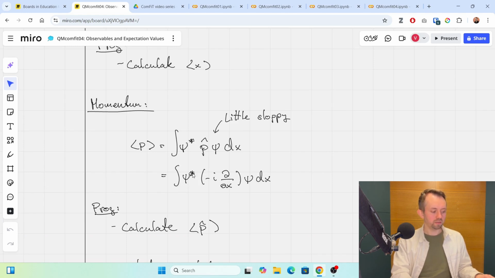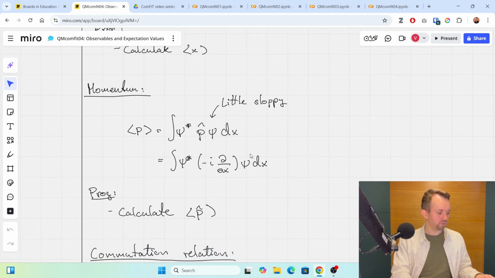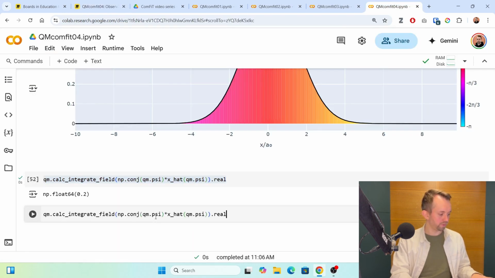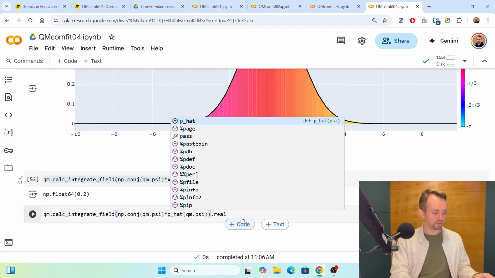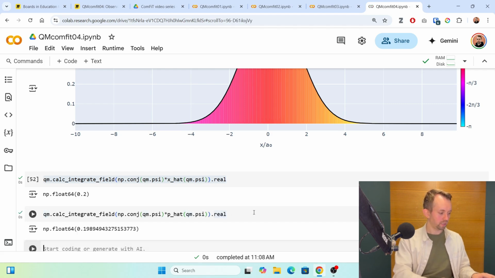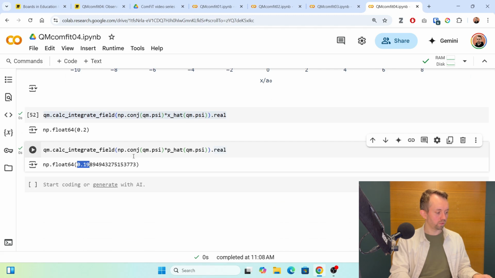So I have psi conjugate times this thing here, p applied to psi, dx. So now let's use this expression to calculate the expectation value of the momentum, and it's going to look very similar. The only difference is that instead of acting with the x operator on psi, I'm going to act with p, and what I get is 0.19.